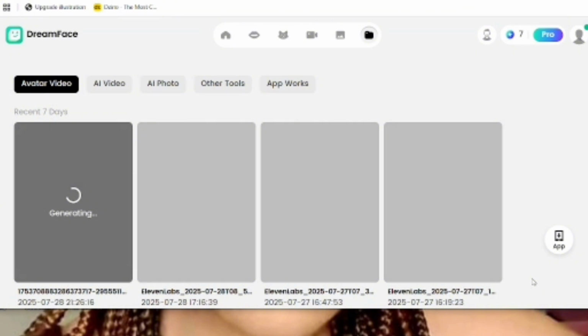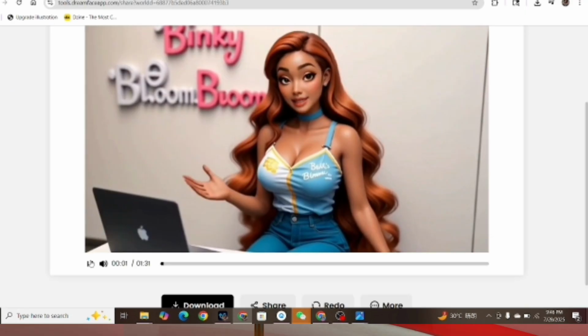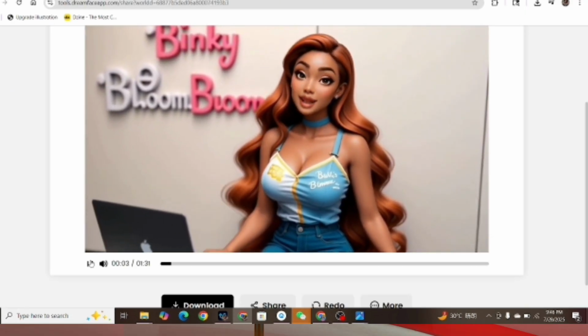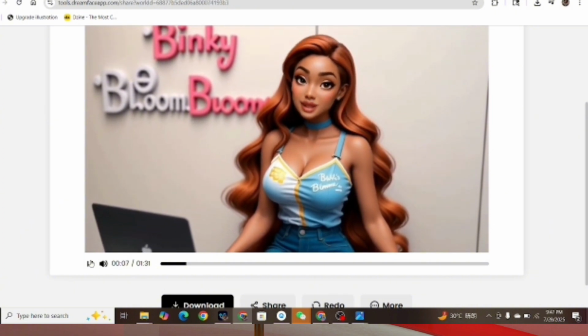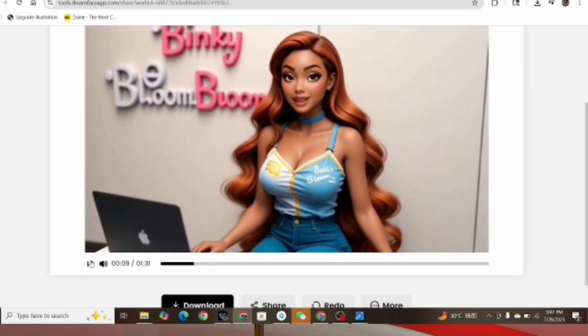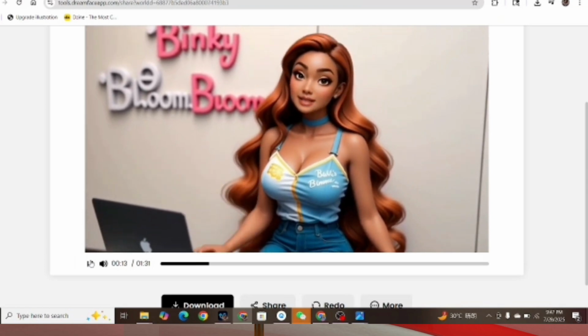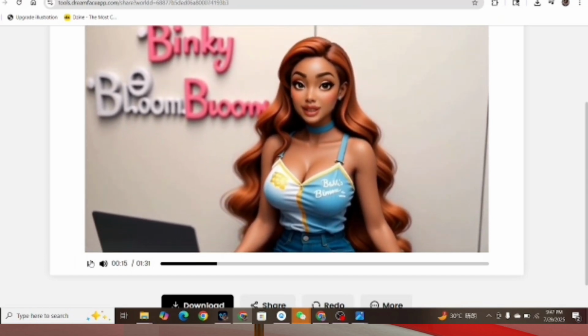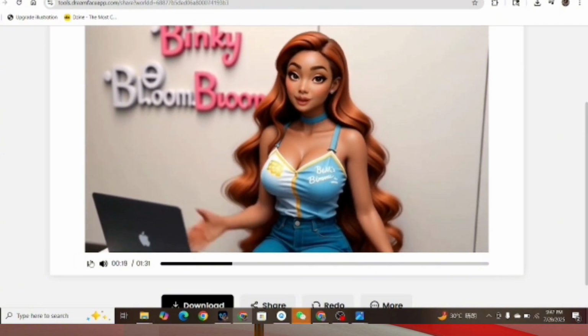which is about 3 minutes something, right? Now, because I'm not on an upgraded plan, if you get an upgraded plan, Dreamface AI will actually give you much better seconds. But for me, I'm on the very first plan, which is the normal plan, not the free plan, but the normal plan. I'm on a pro, but normal plan. So as you can see, Dreamface AI is giving me 180 seconds per upload.